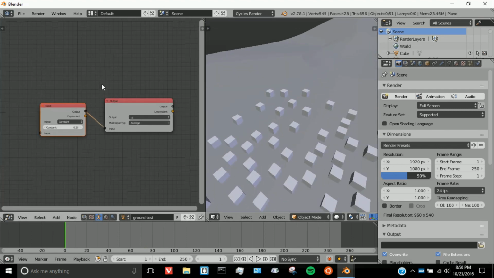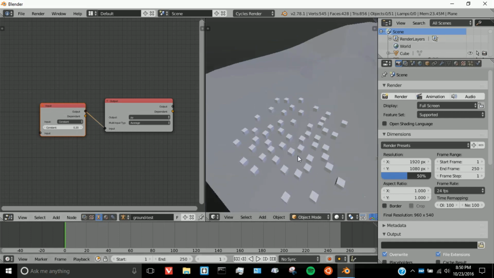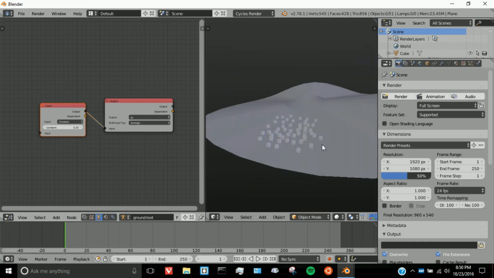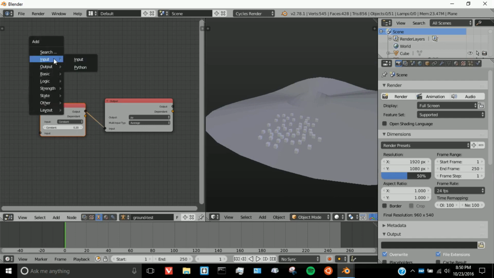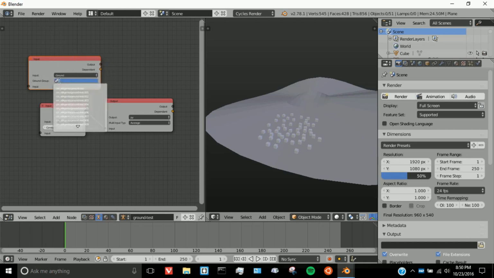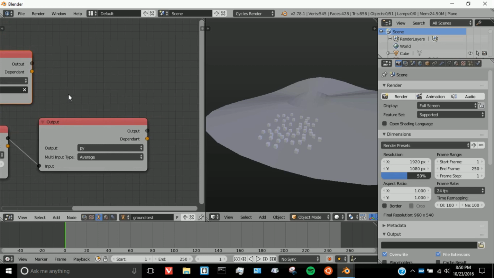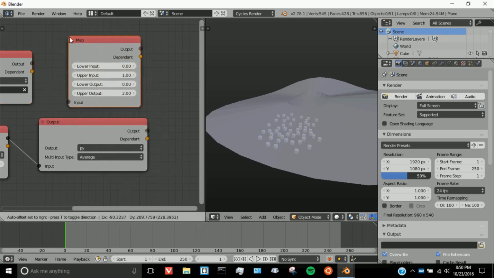So what we want to do is align these to the ground. All you have to do is add in another input node, set this to ground, and in this ground group we choose the group that we named ground, and then we add in a basic map node.